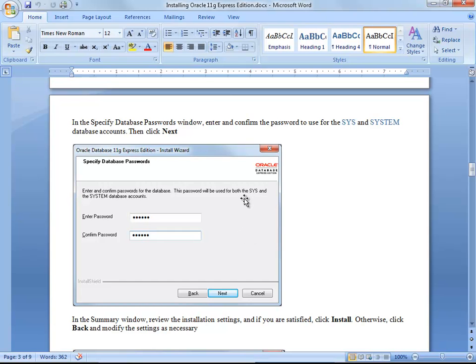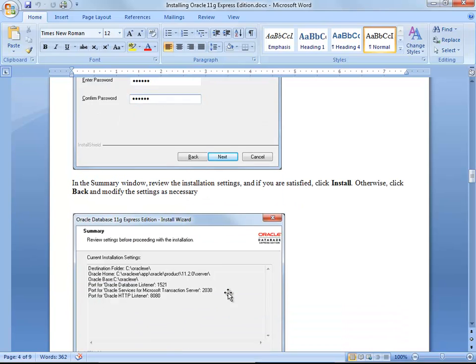The system administrator for Oracle is by default username sys or system. So you have sys or system as a username, and you enter a password. For me, I entered Oracle as a password, and then you click next.